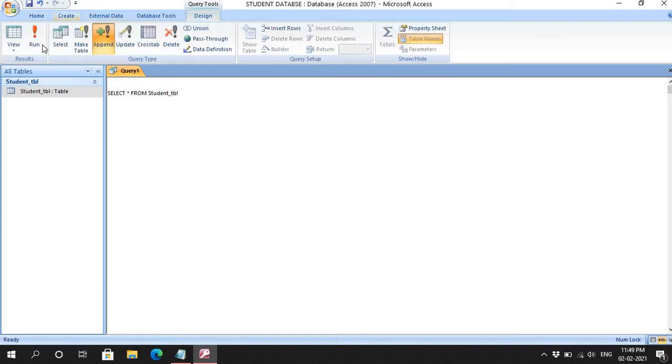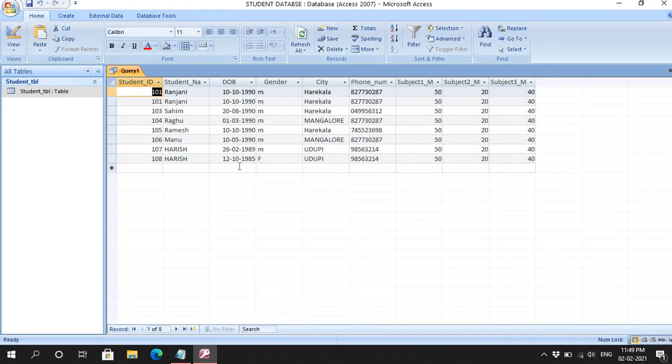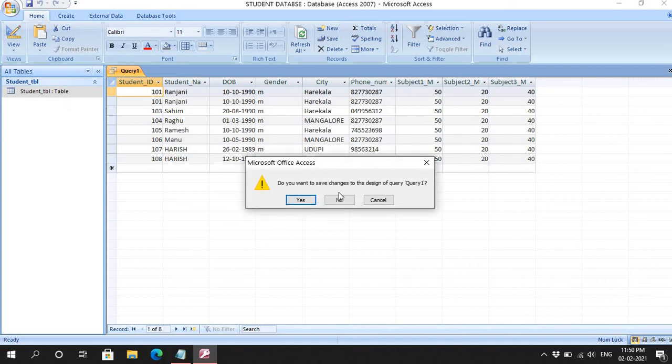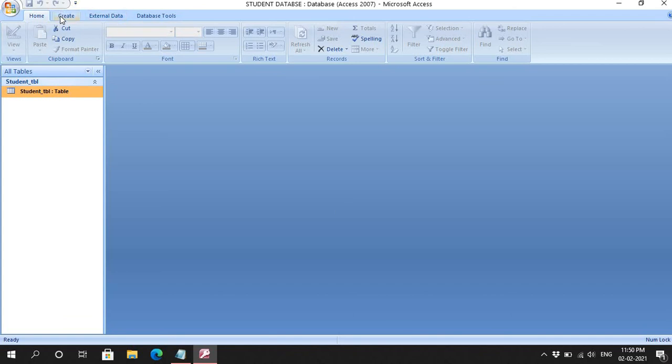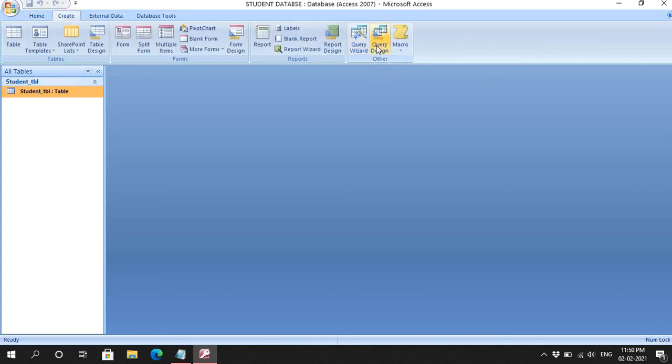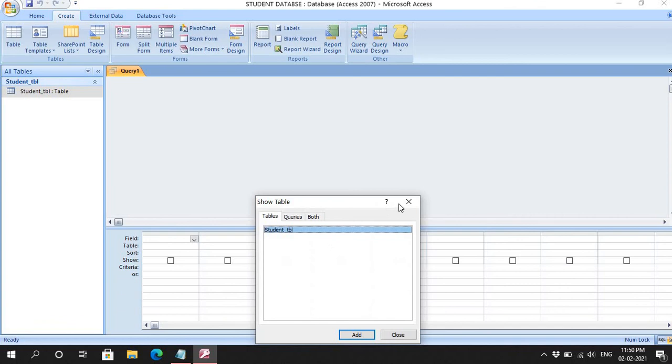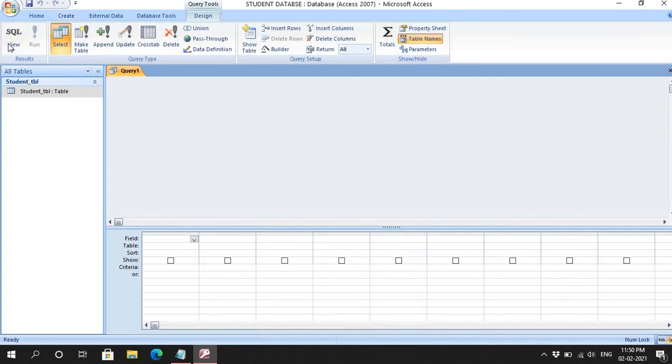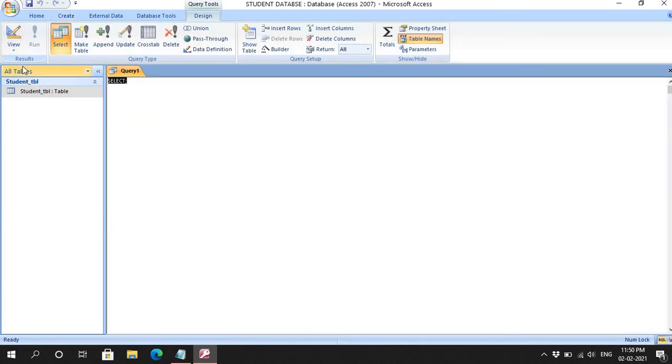Click on design, click on run. That query will generate this result. Select star from this table. So from query design view, we have to click on SQL view.